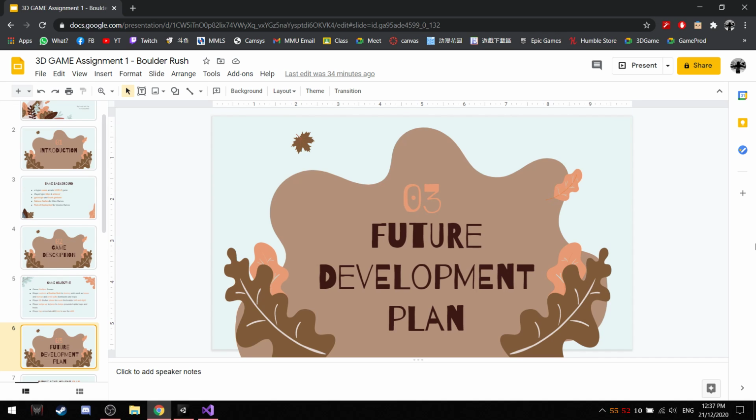In the future development plan, since my game is an endless runner, the biggest challenge right now is to generate an endless map for the game to work properly. This can include spawning spikes, traps, and destroyable units for the player to destroy.